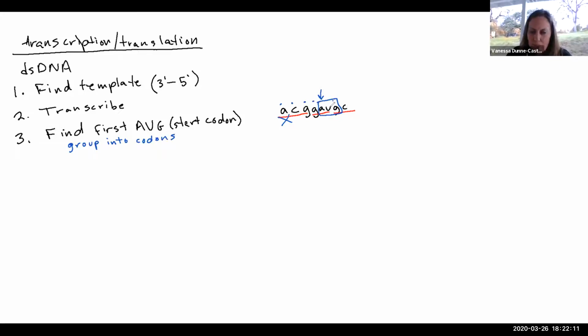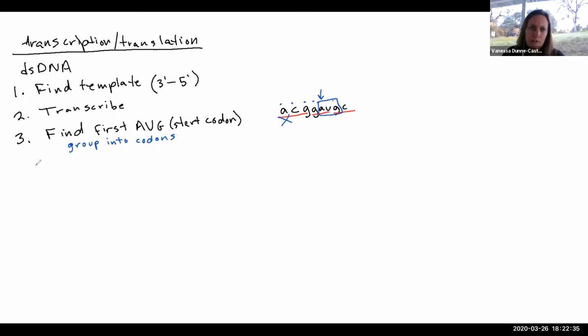You understand the difference there, hopefully? Don't look for your AUGs by grouping in groups of 3 and finding it that way. That is not how you do it. You just work through that whole mRNA transcript until you find the first AUG and then start there as your reading frame.